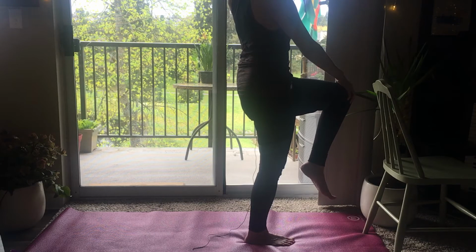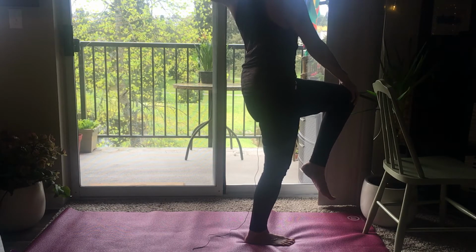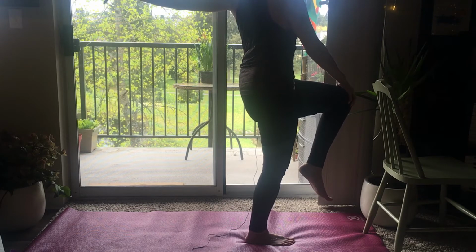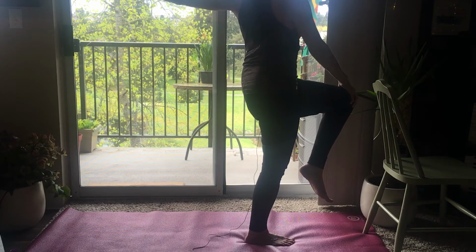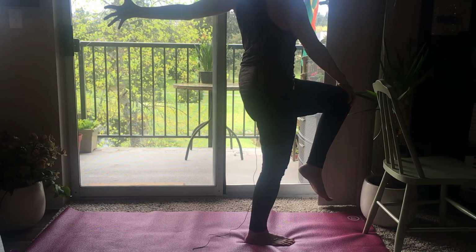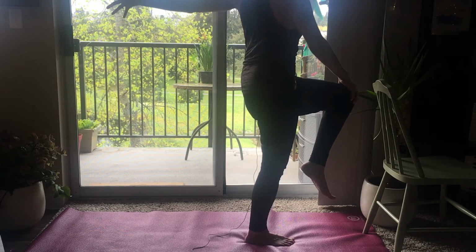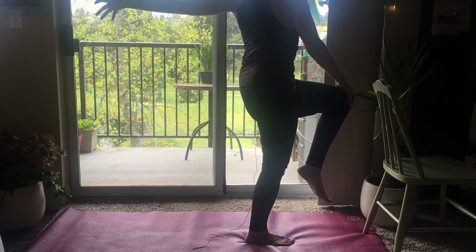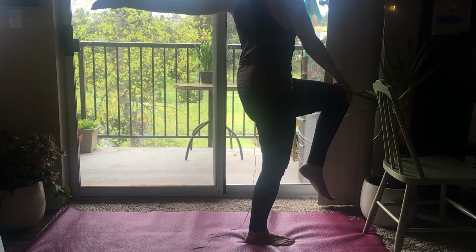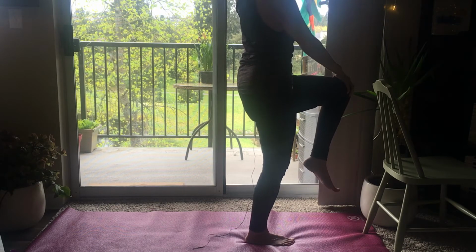Take a moment here. Take that breath, maybe opening up the arm to the back, reaching through the fingertips, opening up the shoulder. One more breath here. Good. You guys are doing great. Inhale, let's go ahead and come out. Left arm comes all the way back up.